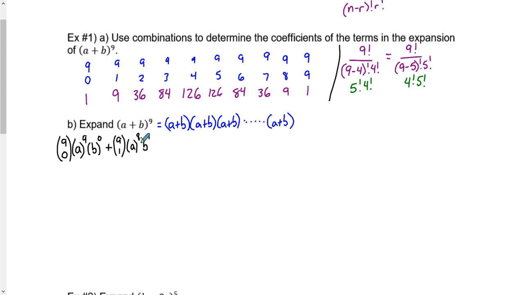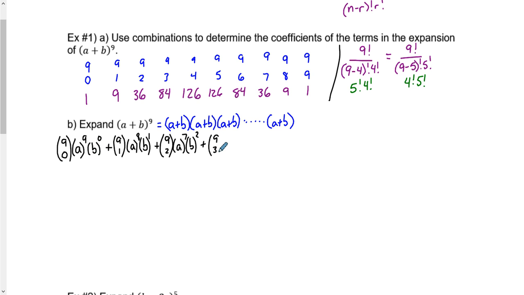But here is what we're going to do. This is the long form, and we're going to be doing this in some other ones. So a to the power of 7, b to the power of 2. Notice how that first term, that a, starts at 9 and goes down: 9, 8, 7, the next one will be 6. The b starts at 0: 0, 1, 2, and goes up.